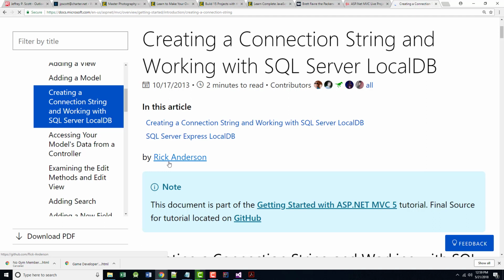This next section is only 4 pages long, so it'll probably only take 5 or 10 minutes or so. All right? And when we get done with that, then we'll talk about how to access the model's data actually from a controller.